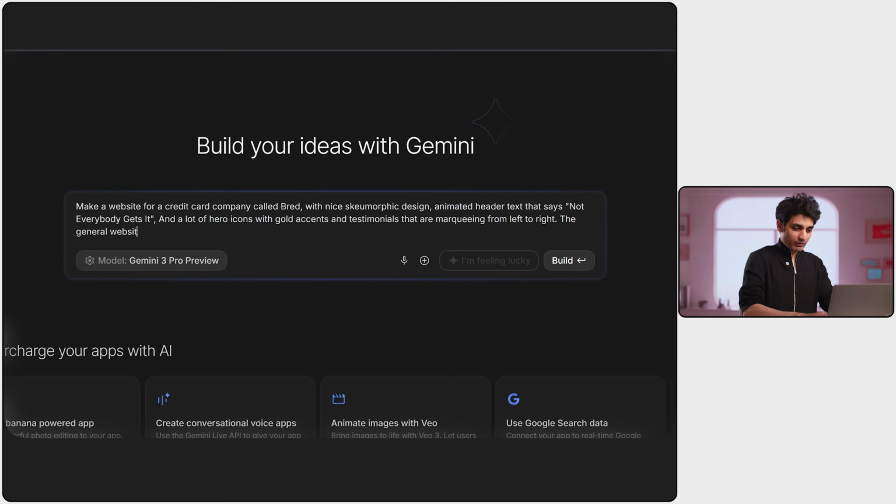The general website theme is black and gold, with the background seeming like a recreation of the credit card texture.